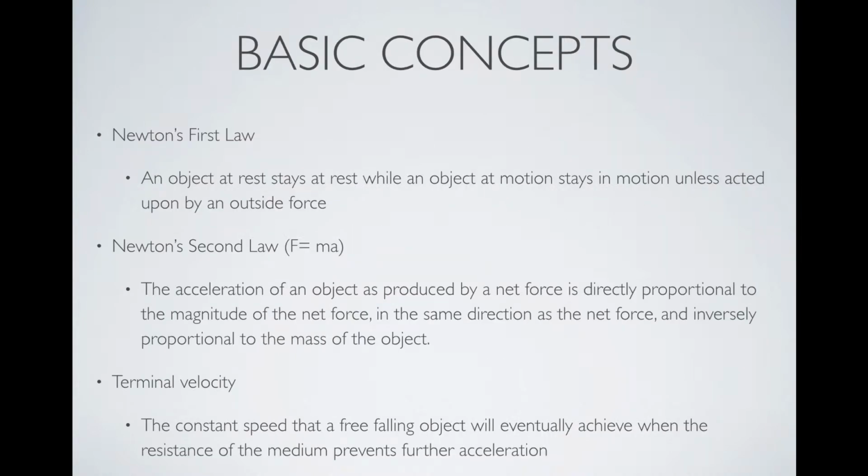Several basic concepts will be reiterated throughout this experimentation. Firstly, Newton's first law, which says an object at rest will stay at rest, while an object in motion will stay in motion unless it is acted upon by an outside force. Next, we're going to be using a lot of Newton's second law, which we will derive several other equations from. The original equation: force is equal to mass times acceleration. Lastly, we're going to use the concept of terminal velocity and drag force in order to create a free body diagram that helps us to more accurately describe the motion of the object in question.